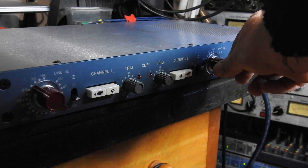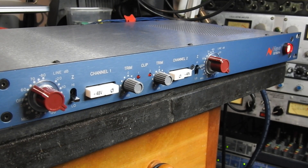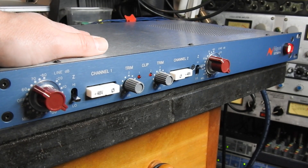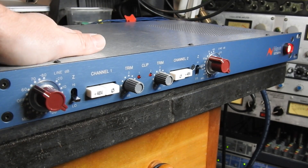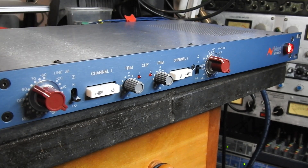There — okay, and that's channel two. I can't hear that; I'll only hear it when I check it back, but hopefully that will be okay. I'm going to miss this unit — it's actually very versatile with the line inputs. The music you heard earlier, I stuck this on the mix bus on an insert in Pro Tools, and yeah, sounds great, I love it. So until next time, catch you later.